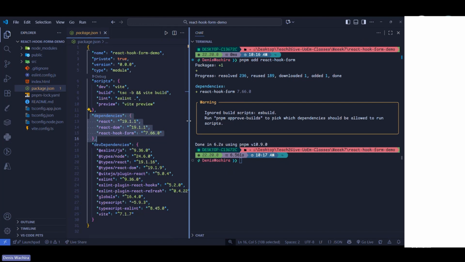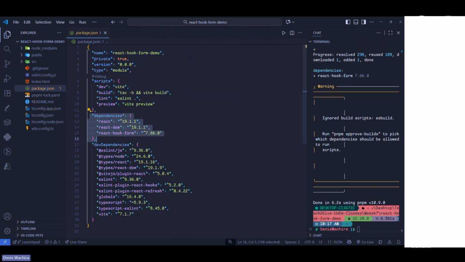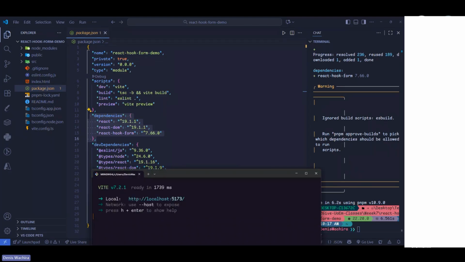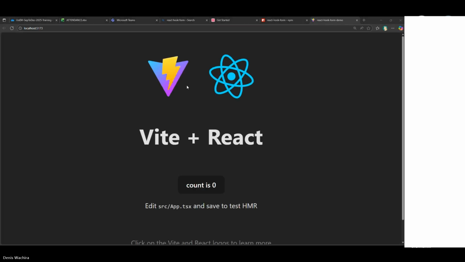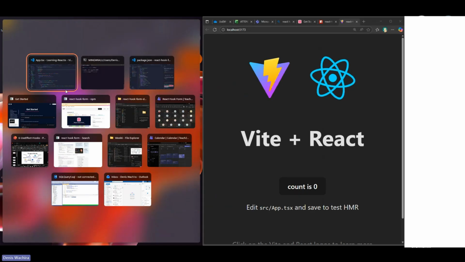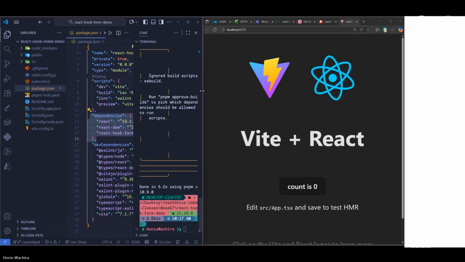Once that is done, I think our project is running on port 5173, so let's open it in the browser. Yeah, so this is our project, and I want to put it side by side with our other project.